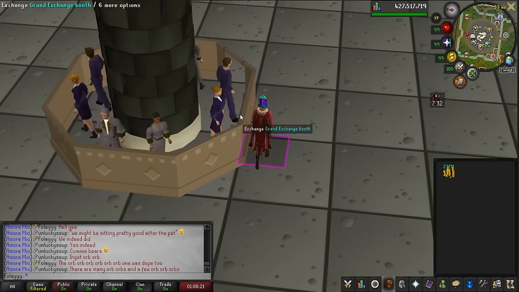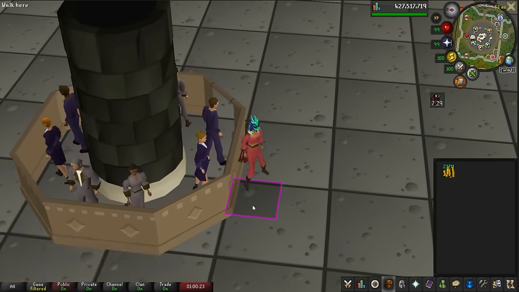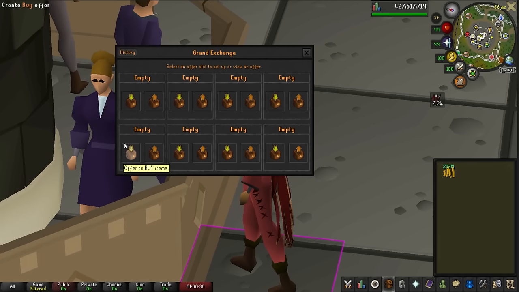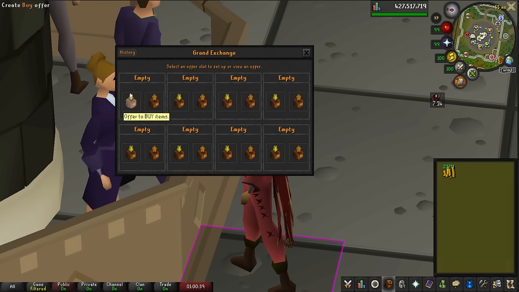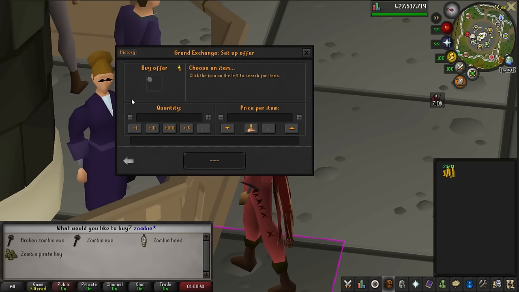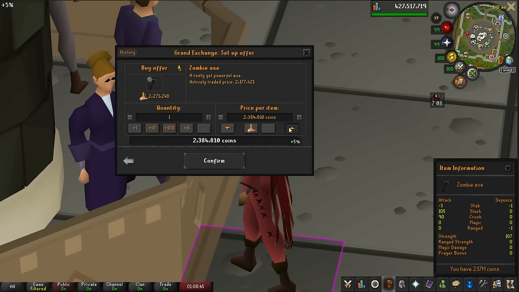All right, I have 237 million cash from the previous video, and it looks like it is going to be a melee fight, and I will need, actually, wow, I guess the fang nerf really took it out of this boss, because that's what I used last time. But I guess Zombie axe is the way to go for me right now.